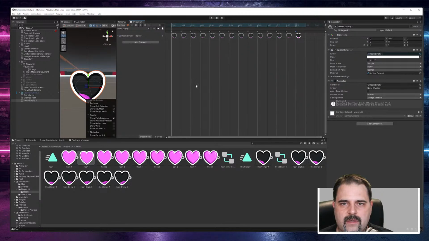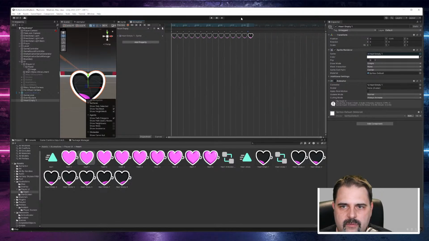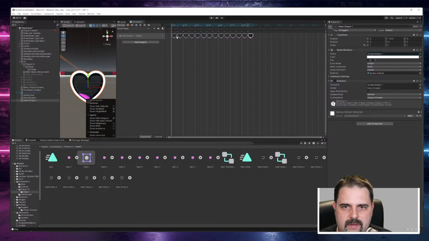So this one plays within 1 second, 1 point something second, and I want to pull them about twice. There was a tool here to pull it, or if I select them all, then I can do it. That's what I wanted.